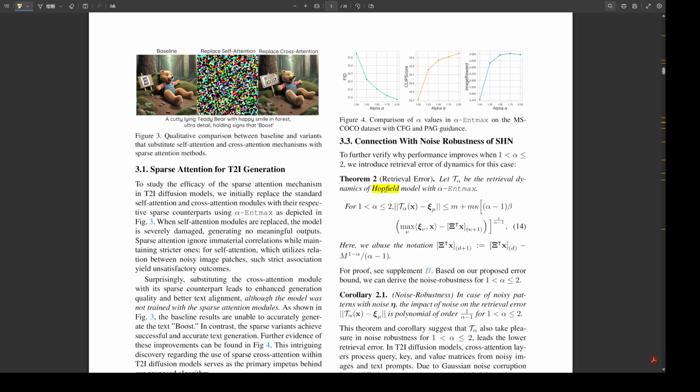And they found that these sparse networks are more robust to noise. Robust to noise, what does that mean? It means they can still retrieve the correct information. Oh, I see. And this is important for diffusion models because... Oh, right, that random noise we talked about at the beginning. Yeah, so the idea is that by making the attention sparse, it can focus on the important connections. Yeah, kind of like that.